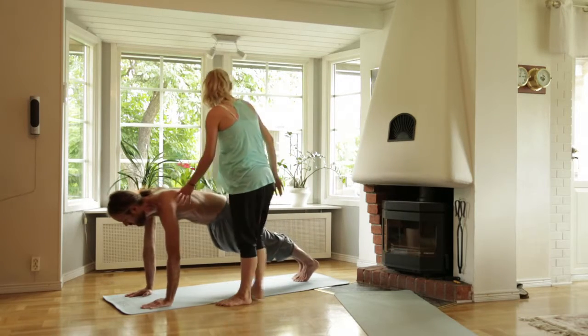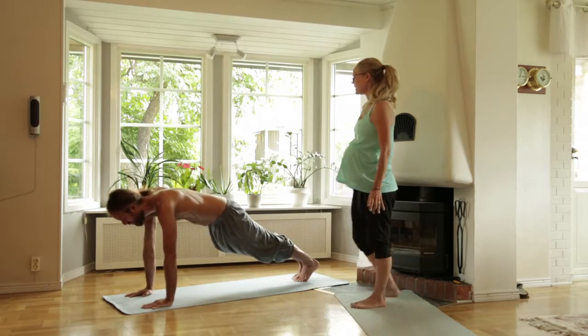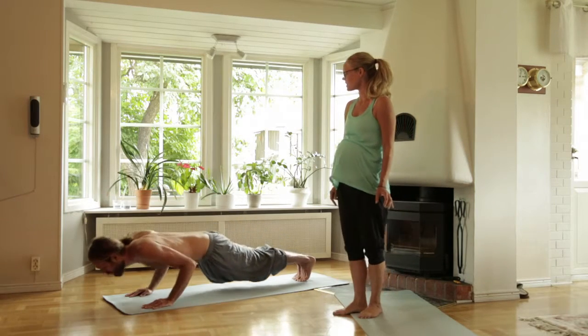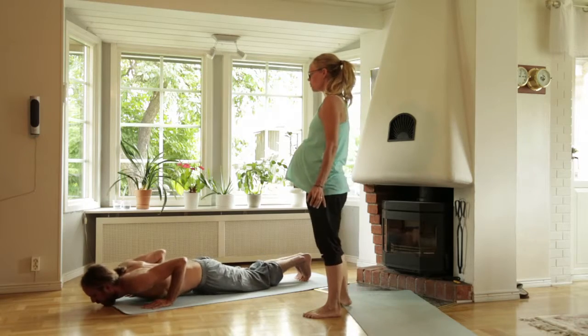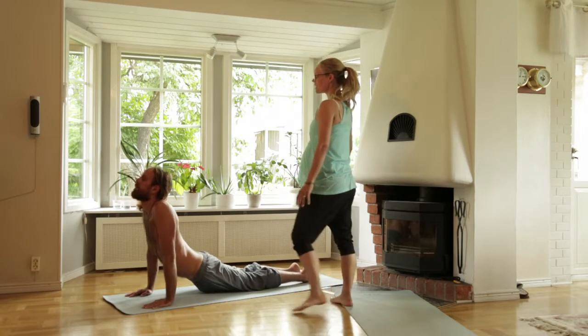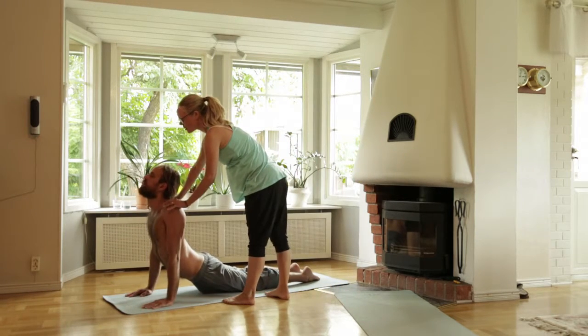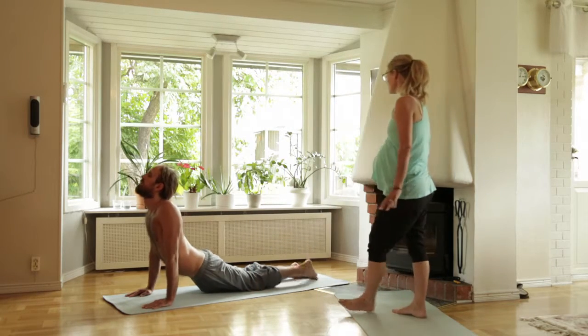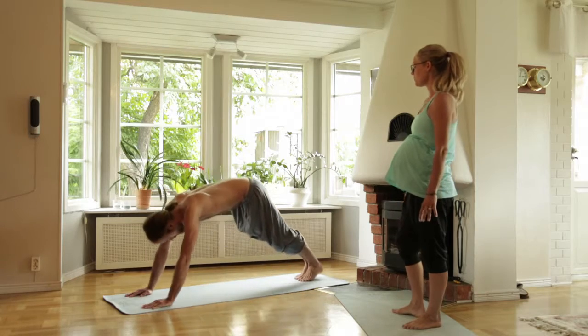One extra breath here, just now in the beginning. Inhale. Exhale, come down, chaturanga, knees, chest and chin. Inhale, come up in cobra. Open your chest, relax your shoulders down and back here. One more breath. Exhale, tuck your toes, come up in downward facing dog.